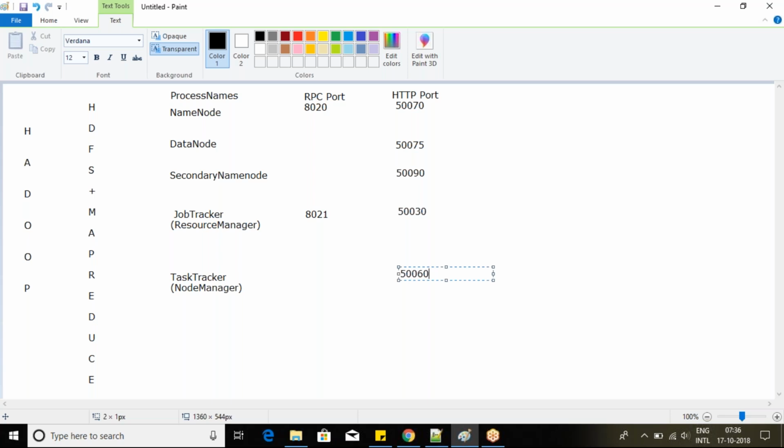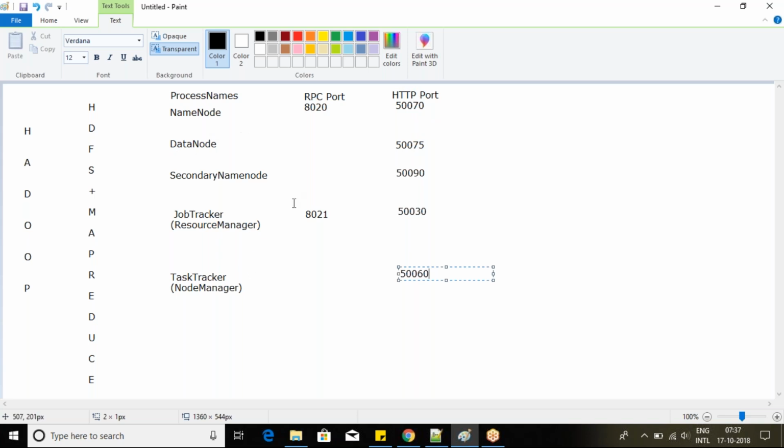So whenever you start Hadoop with start-all.sh, these Hadoop process names or Hadoop daemons are running in the background. But if you want to know what is exactly going on, or if you want to see some UI part, then we can go with these respective ports. HTTP means hypertext transfer protocol, so by using a web browser we can easily know what is going on inside the name node and data node.